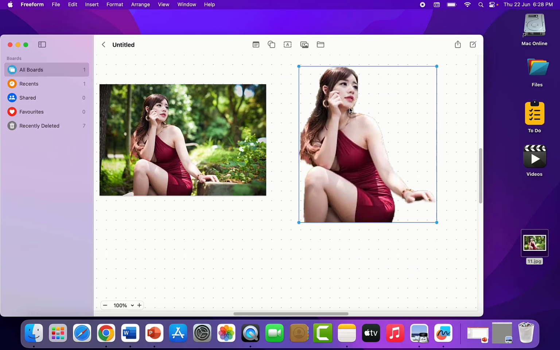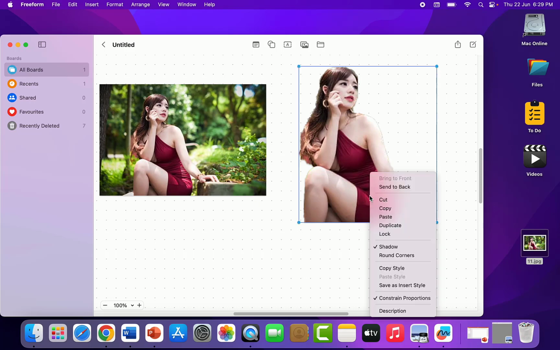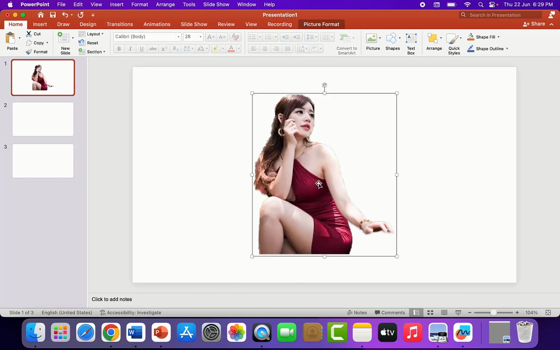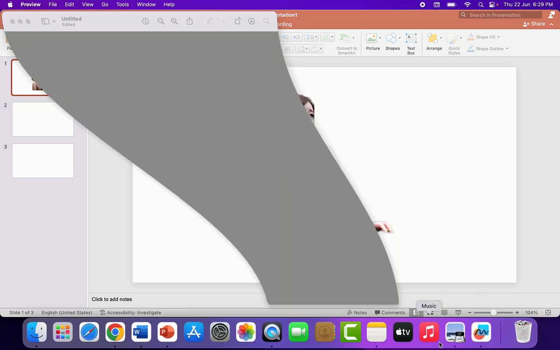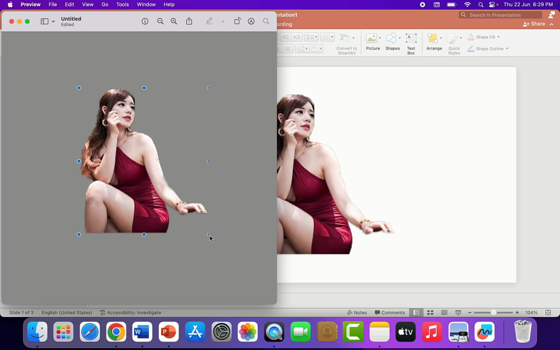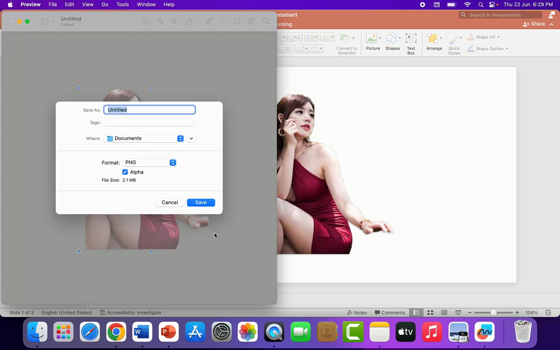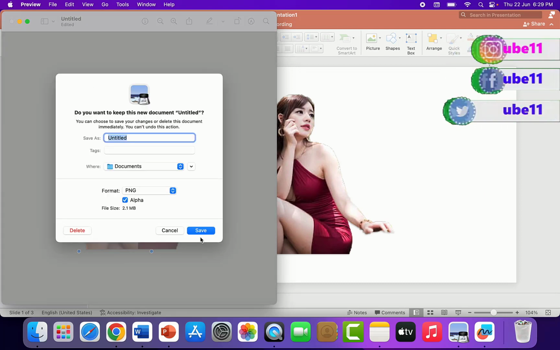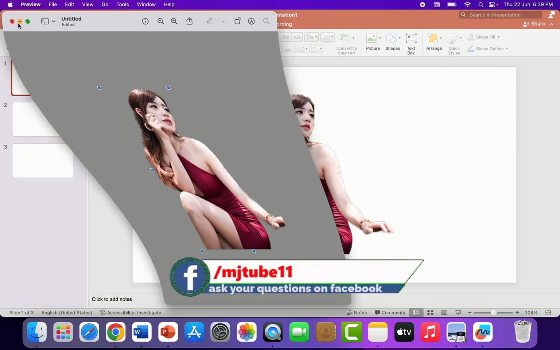Okay, so after this, you can directly export this file as an image file, or you can directly copy paste this picture wherever you want in your software, like, for example, Paint or PowerPoint here. Paint is very simple. Or if you want to make a separate image of this, just open the Preview app in MacBook, and here just press Command V to paste and resize, and then save the file here. Yeah, simple. Okay, you can save the file. So this is how you can remove the picture background in MacBook without doing any hard work.